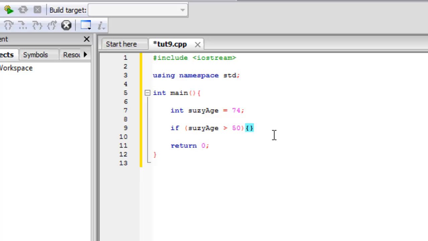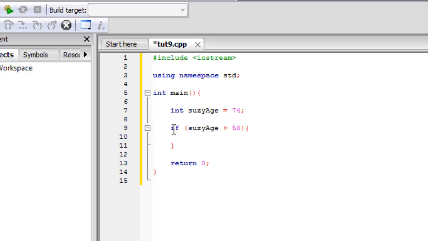Well, remember I was telling you guys a couple tutorials back that these curly braces refer to scope, or basically it's the grouping of the function. Well, right here what we want to do is add scope or grouping for this if statement, okay? And what this allows us to do is write multiple statements, multiple lines of code, to happen if this is true. If you didn't put these brackets there, you'd only be able to write one line of code and then that would be it. So just get in a habit of putting these curly braces here.